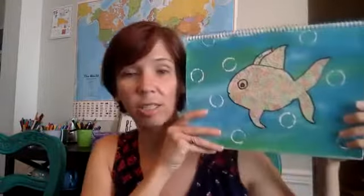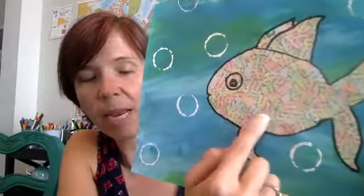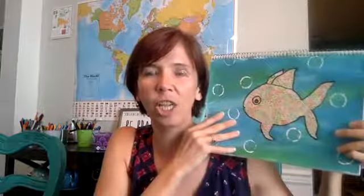Okay, we have had a blast with these. I'll flip to a summer one, because we did spring, we did summer. Here's summer one that we did. See, this is scrap paper that we painted with watercolors, and then we ripped it up to make, she had shown a fish and a seahorse. So we did that one.